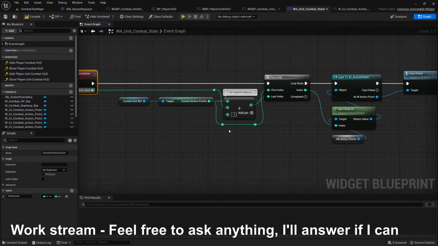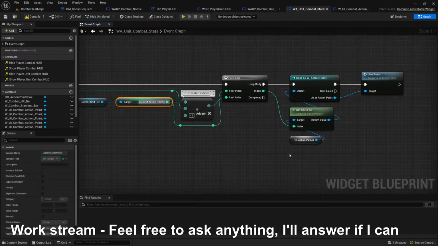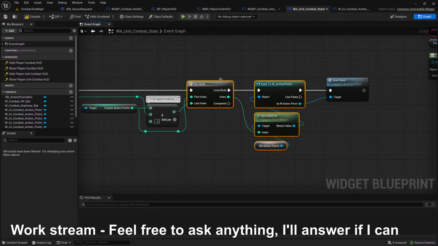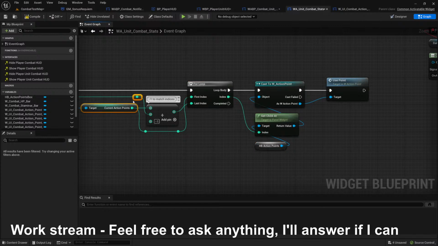And here we get the unit, we get the points it currently has. We remove one just to get the earlier point. And then from that point forward, I believe what I'm doing is just using the points. I did it like this because I wasn't sure if there may be an ability that uses more than 1 point. So it could happen that here it's not just a one difference, maybe two or three. That's why there's a loop. So we can check for each one of the last points and we can consume the point.